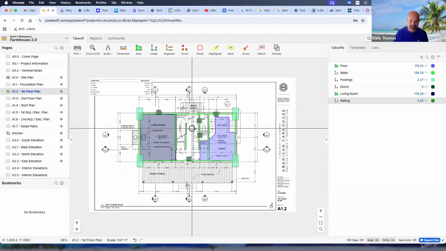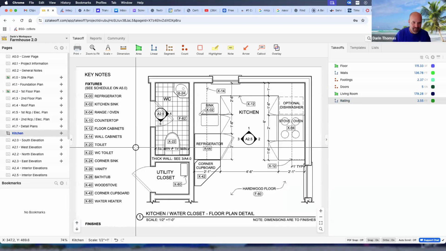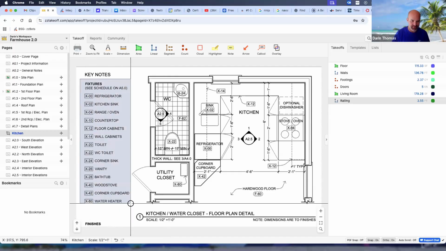Now, next, I want to show you how you can extract an entire schedule off a plan. Okay, so this is really cool. So let's go back to that detail plan, the one I cropped out. This is really cool. I mean, we see people see this and they're like, sign me up right away, because it's a huge time saver for some people, especially guys who are doing doors and windows, just a lot of trades in general. But using AI, I can hold down left click, draw a box around the schedule here.